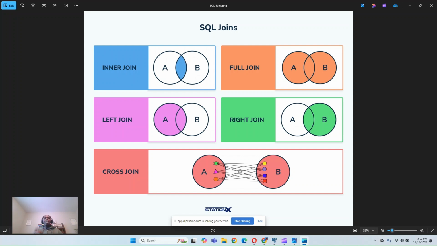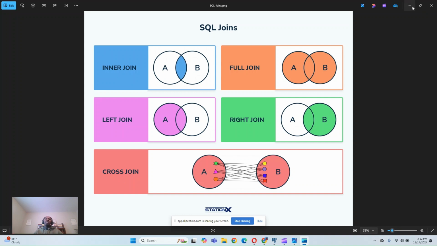So we have inner join, left join, full join, right join, and cross join. Cross join is also known as the Cartesian join. We're going to look at them and see how to do that in SQL. But basically, for inner join, you're only taking the matches, any rows and columns that match from table A to table B. Full join, you're taking everything. Left join, everything from table A and any matches from table B. Right join, anything from table B and matches from table A. Cross join is any possible matches of the data that you can get.